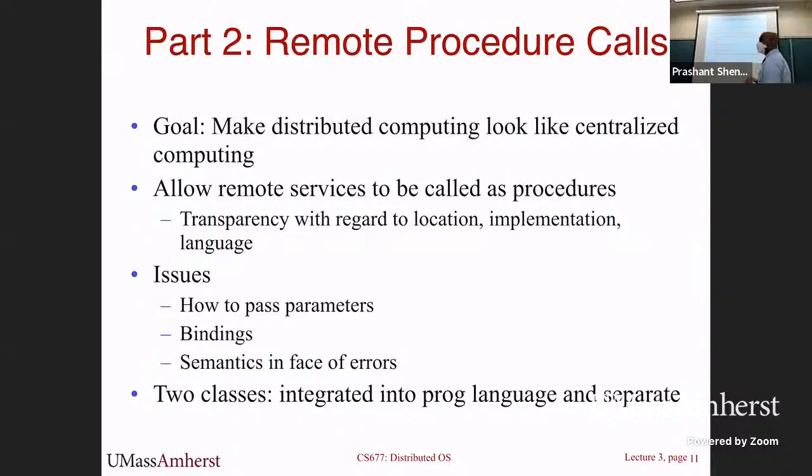Now, instead of sending a message and having the server parse it and call the right functions to perform that operation, why can't the client directly call that function at the server? If you want to call a method X, rather than sending a message which somehow indicates to the server to invoke method X, why don't you just call that function directly? That will actually make it much easier to write this code. So that's essentially what a remote procedure call is.